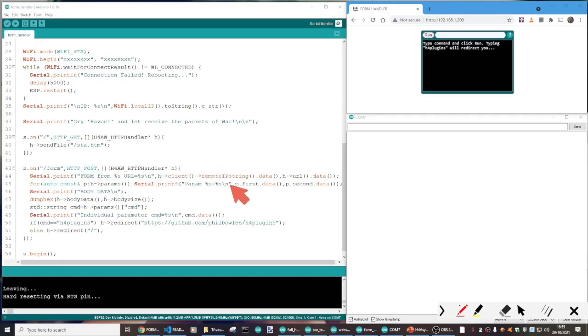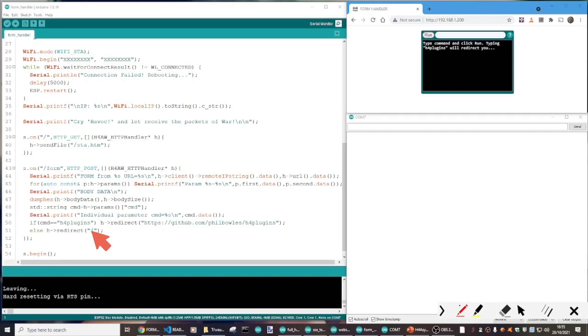It prints out all the parameters that it came with, and then it prints a raw hex dump of the body data, which will be the parameters in this case because it's a post request, and then it will either redirect to H4 plugins or back to itself if it's not that. So it doesn't do much, but it does show you that post and various other things work and how to use them with the new syntax for this library.